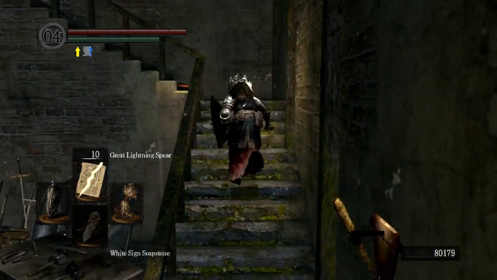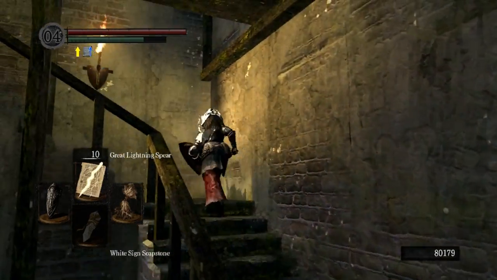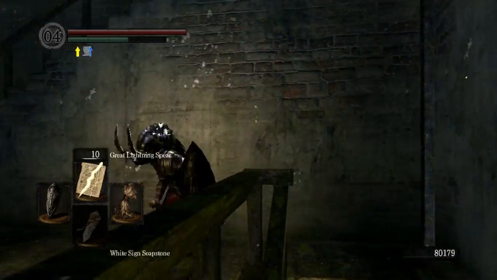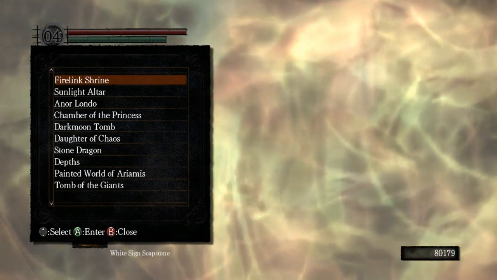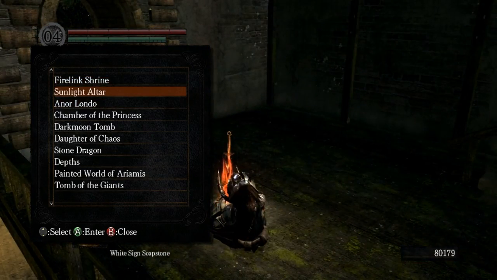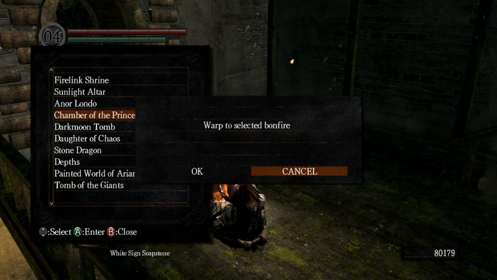I guess we'll just make the basic one, the good one, because we have what we need for that. We could also make Ornstein's weapon. I guess the Chamber of the Princess is closer.